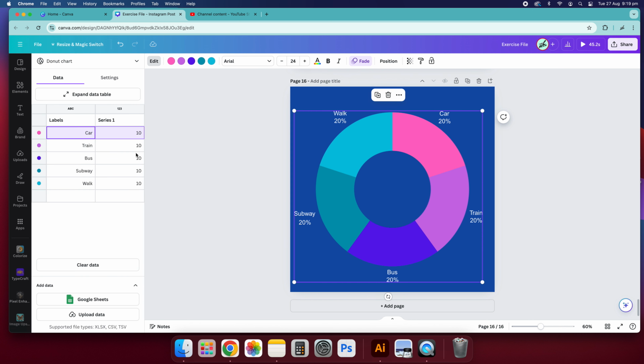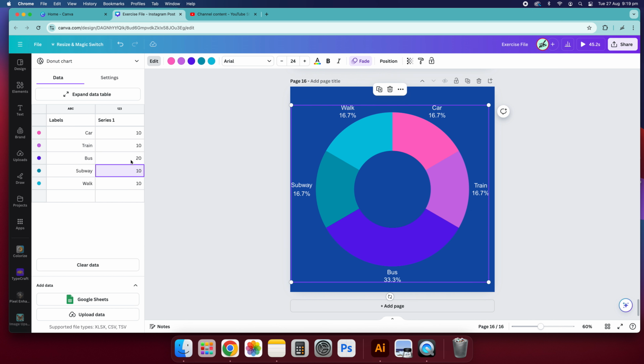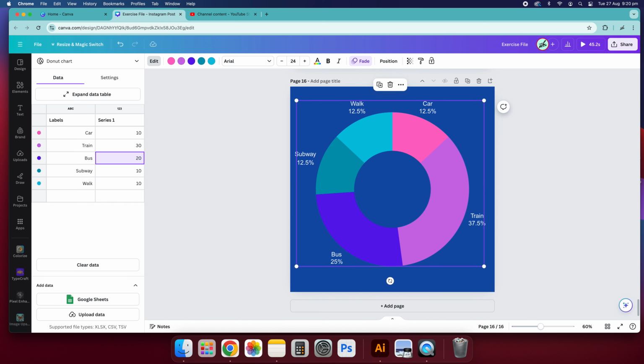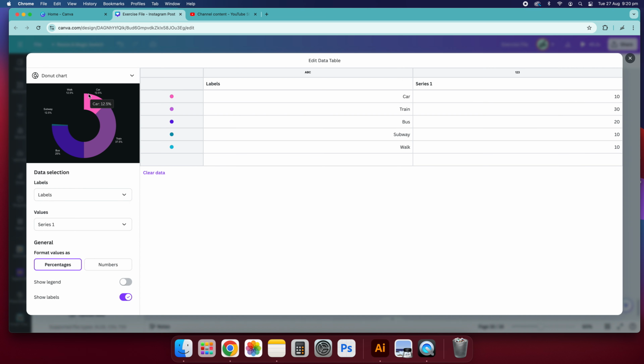Alright, so if you change this, you can edit your data settings. It'll automatically adjust based off a 100% total on this donut, so it's a nice little way for Canva to do so. It's a cool way that it also shows this data. You can also clear your data if you don't want this and start again. You can make this bigger, so Canva gives you different options to add more columns.